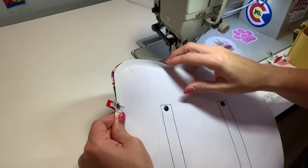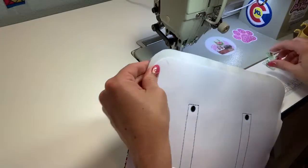Have I ever done the minimalist wallet? I haven't. Which designer is that by?